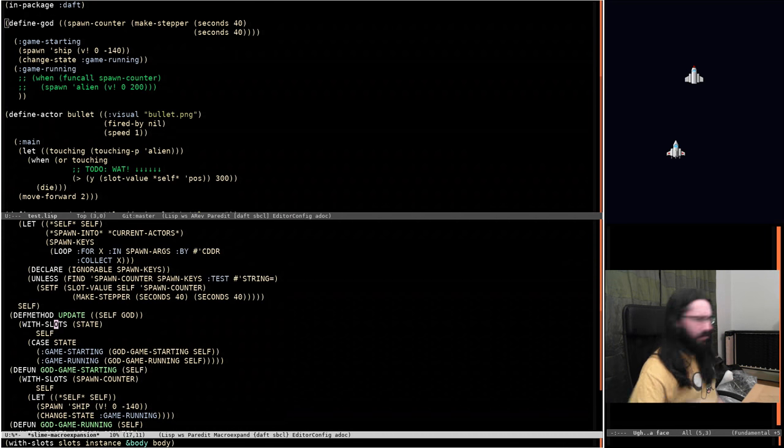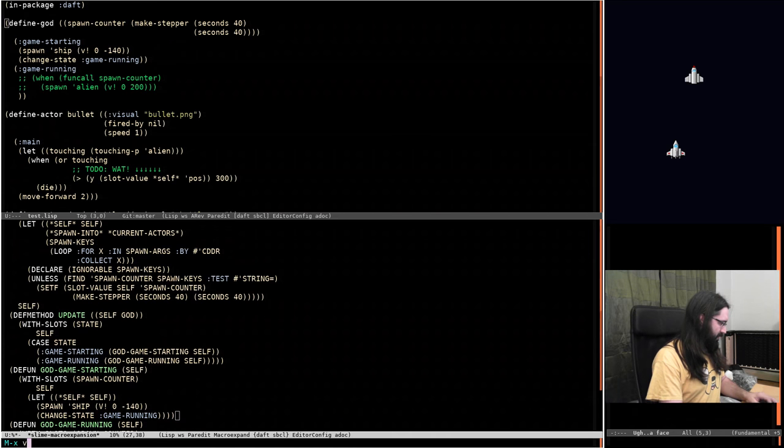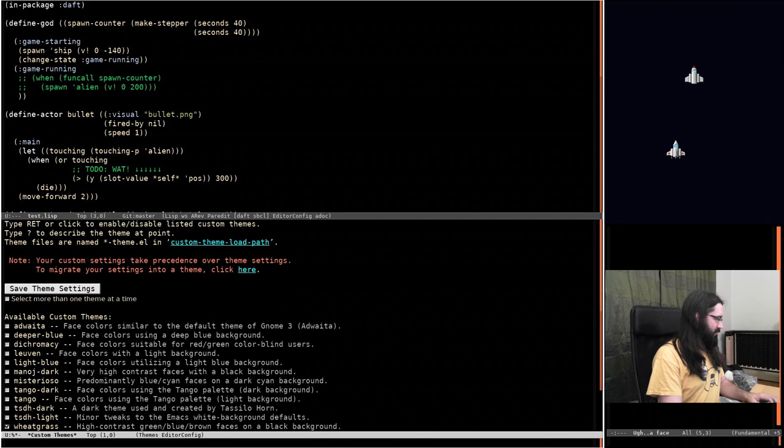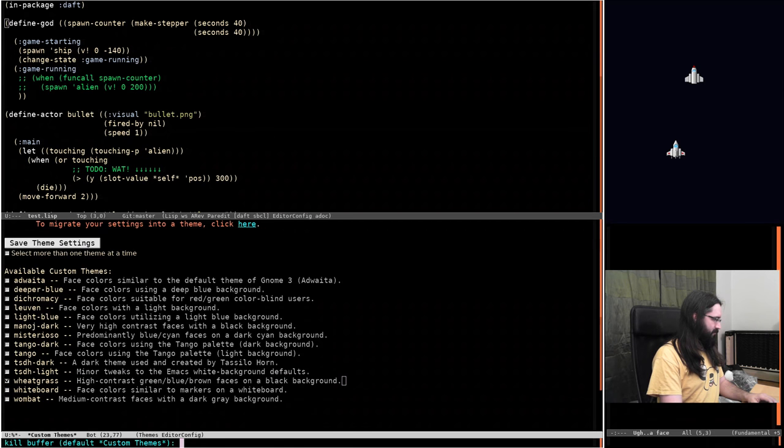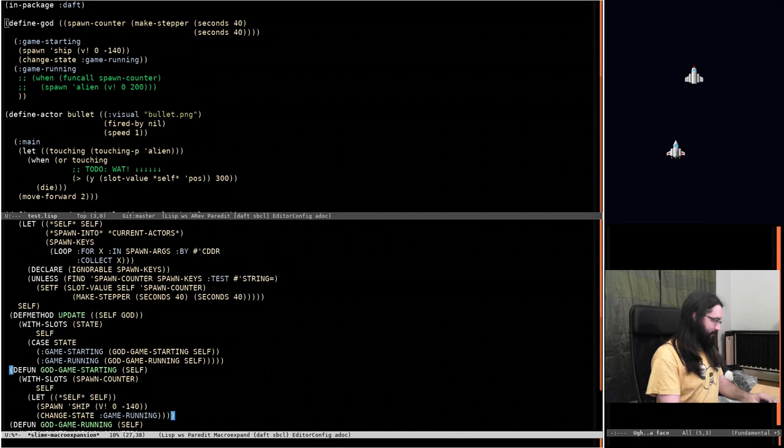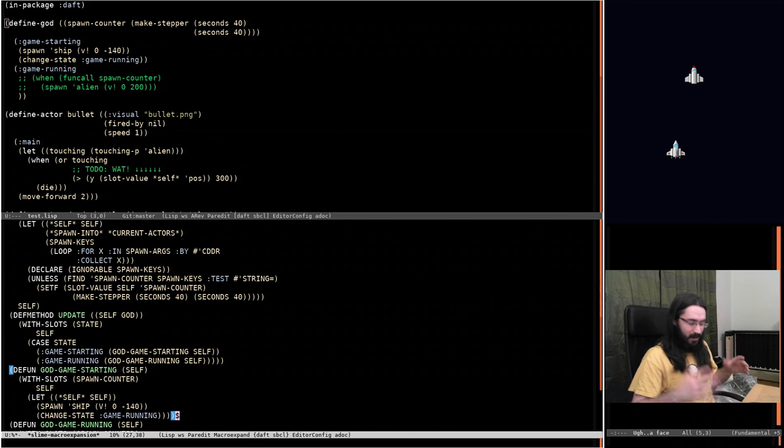What's your color theme? I don't know, probably whiteboard or something. One of the default ones. Customize themes. Wheatgrass, there it is. Yes, again, as with a lot of things, like with Linux, I want something that lets me do things, and I want things to be open source, so other people can work on it. I don't want to have to worry about the operating system too much. I'm just a user. I want to write code. I want to get shit done. Linux is just a better place to write code most of the time. And Emacs is just fantastic. So yeah.